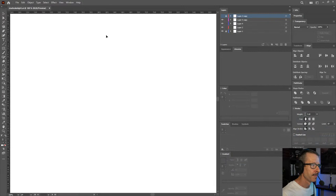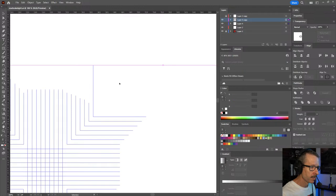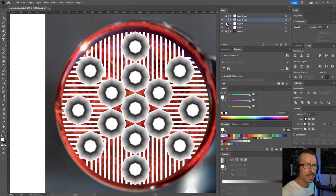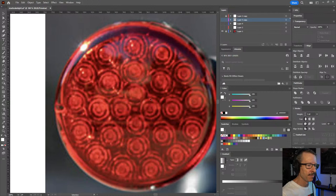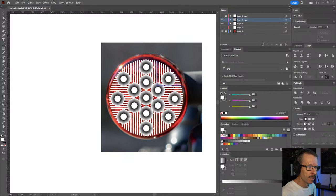Light bulb. Okay. Let's see if this... What do we got here? Ah, here we go. Right. Finding reference images is the hardest thing with this. This is actually a slightly different one from the one that I ended up using. There are other images of it, but this is actually how it came out. So this is all done in Illustrator.